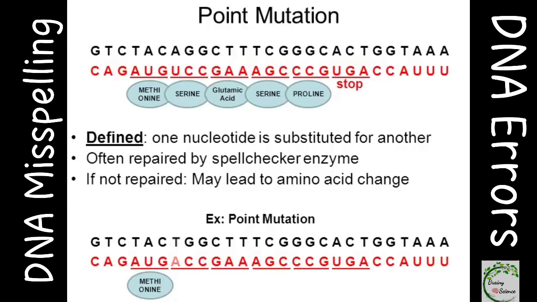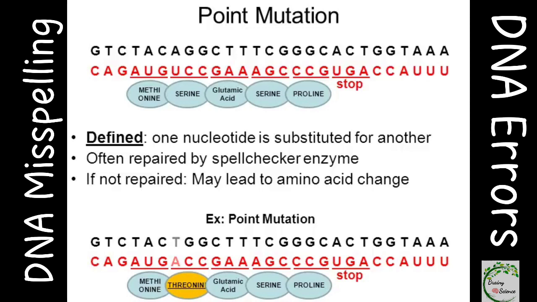But now we come to the mutated codon. Above, in the top of the picture, the codon is supposed to be UCC, for the amino acid serine. But because of that misspelling in the DNA, it's not UCC anymore. It's now ACC. Transfer RNA is not going to deliver serine in this example. It's going to deliver threonine. The ribosome goes to the third codon. Well, the GAA codon is the same. That hasn't been mutated, so that's still glutamic acid. The fourth codon is the same. It hasn't been mutated. That's still serine. And the fifth codon is the same. That hasn't changed. That's still proline. And then we come to codon number 6, and that's still the stop codon. So that one change, it's supposed to be serine on top, but because of that mistake, it's threonine.